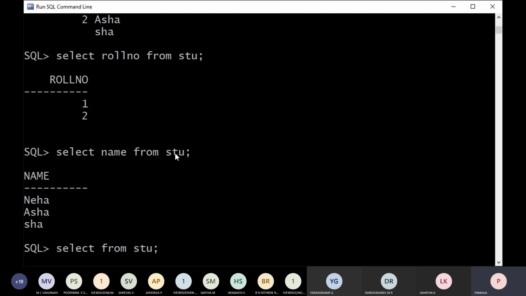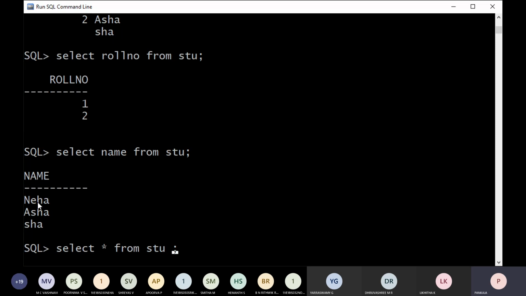Make it once again back to star, asterisk. So now you can even filter out the records, record wise. You can just see here all the records got selected, but I'm not interested in all the students. I may want particular student details. So in that case, you can use a filter for the records. I am interested only in the student with roll number 2.